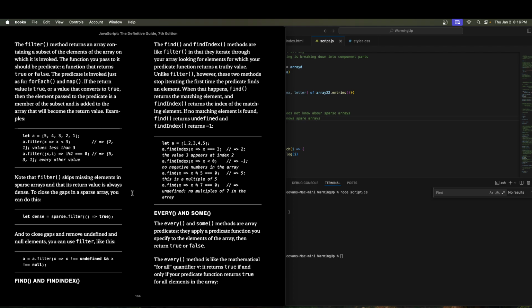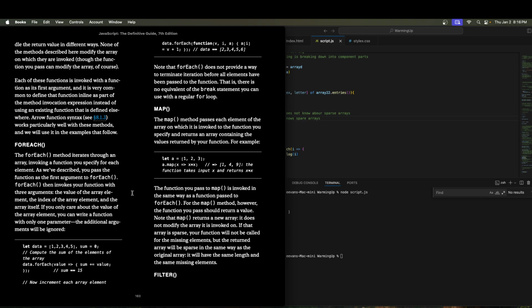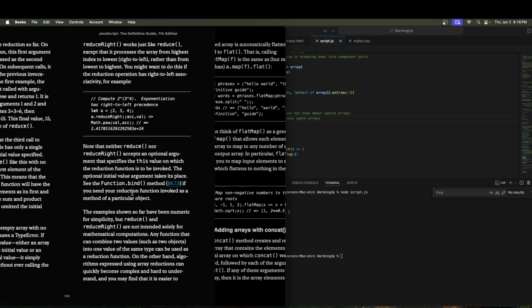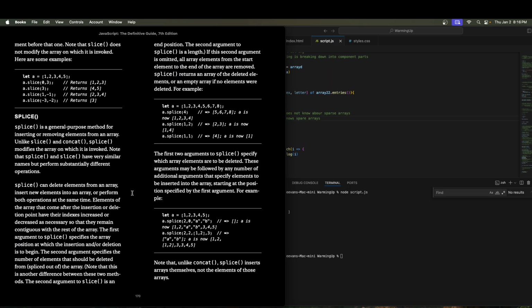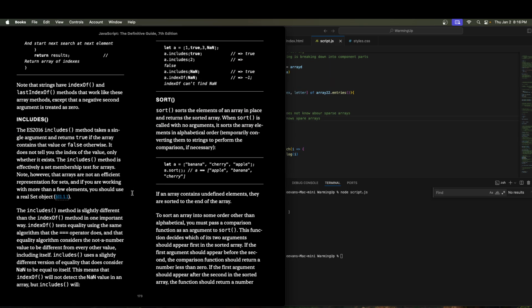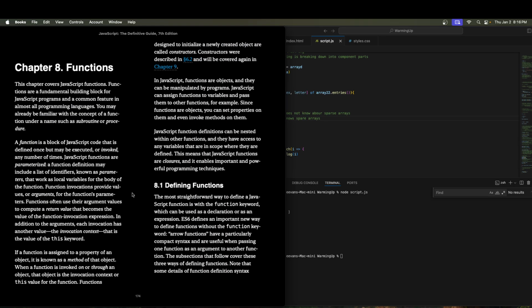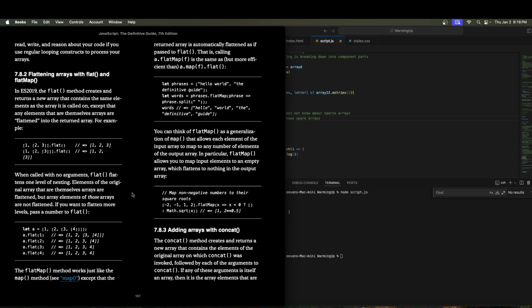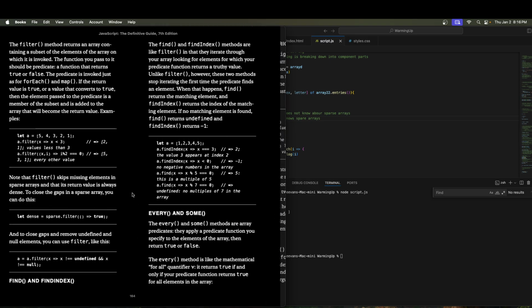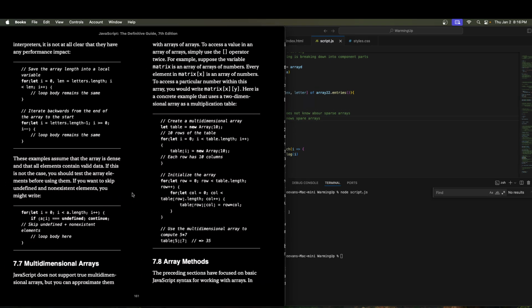Filter. These are two or three important methods that we need to study. We are almost there at functions.